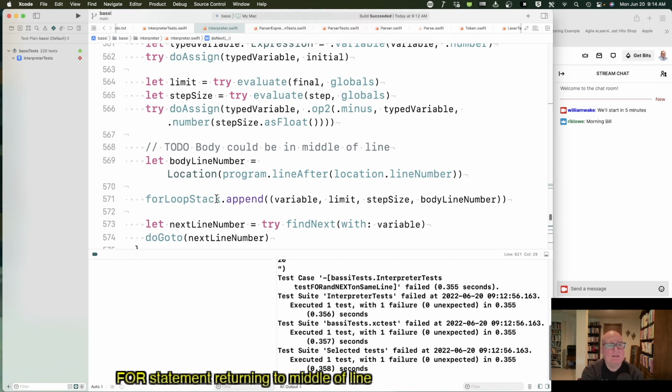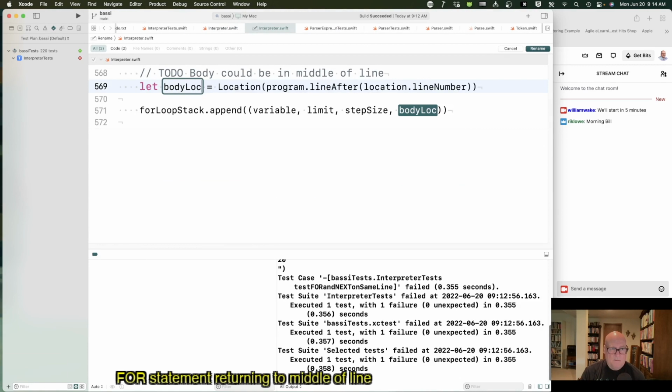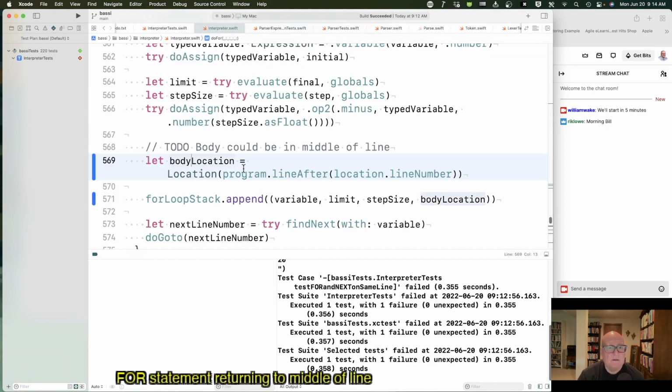Okay, so this is the place where it says we must go to the next line for the body. And I want to say, well, I would like to say location.next. Let's rename this. Body location. Okay.